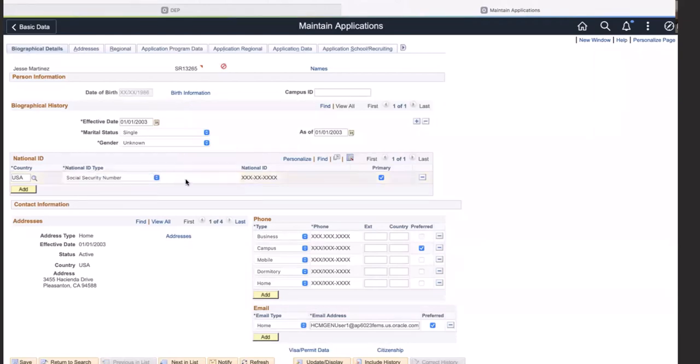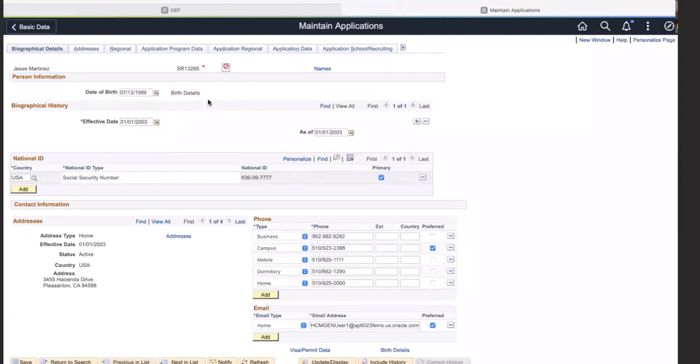I'm allowing access to this national ID type, but I'm masking the national ID, and I'm masking all of the phone data here as well. You could mask the address, you could mask pretty much anything you want, the email address, not that you'd want to do that, but if you want to mask phone numbers, boom, simple, based on the program that you've selected. And then notice this birth information for LAU. I changed that link to, drumroll, birth details, right? So it's really simple to change the look and feel of the system.